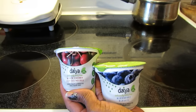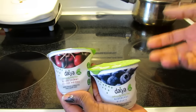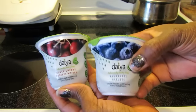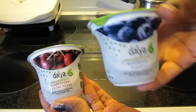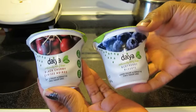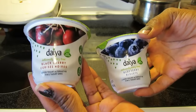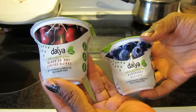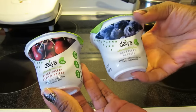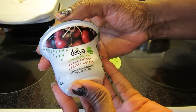Like I just did — I did a video of the Follow Your Heart / Earth Island honey mustard, they had that. Anyway, these were $1.60 a piece and they're individual sizes, which is perfect if you want that for lunch or when you take it out on the road. I only bought two because I want to taste them first and see if I like them. Black cherry was always one of my absolute favorites when I was eating dairy, and blueberry my daughter loves.